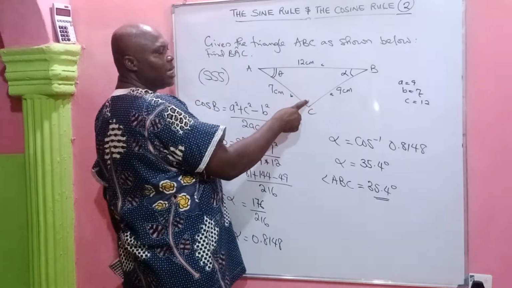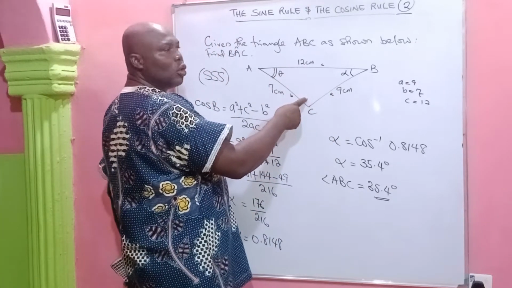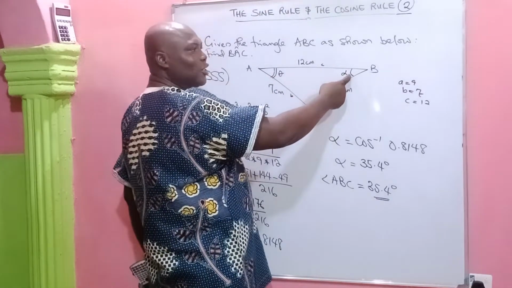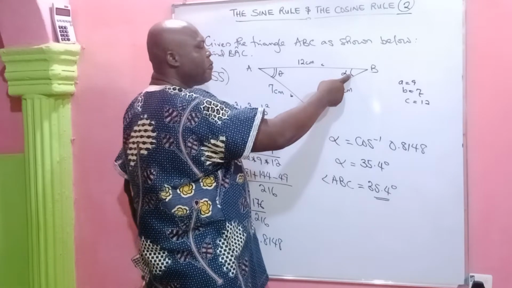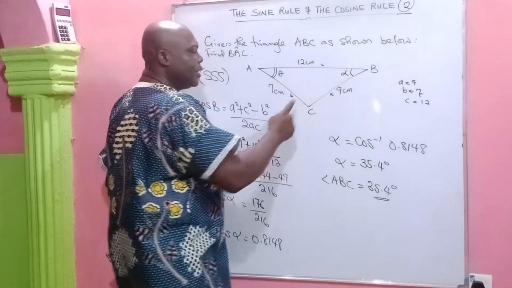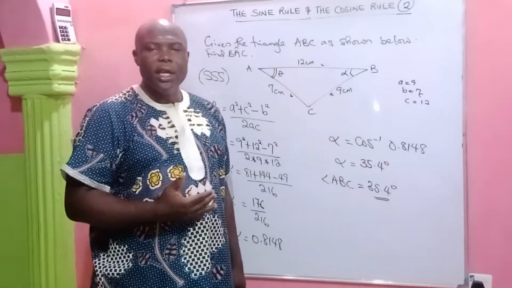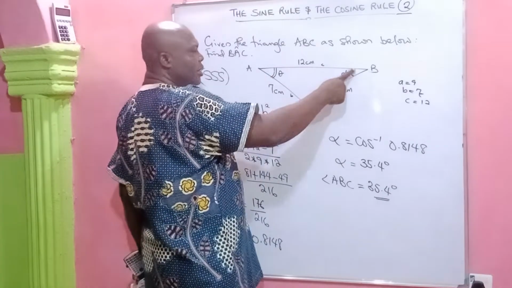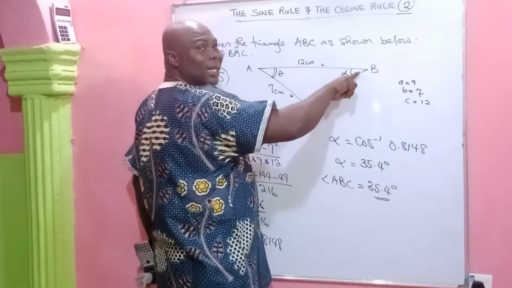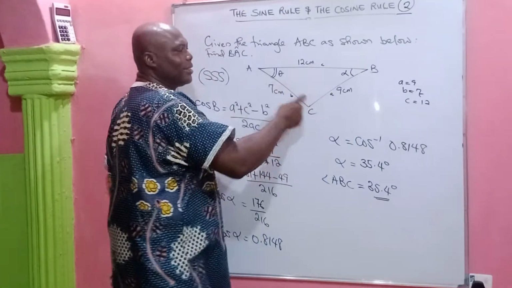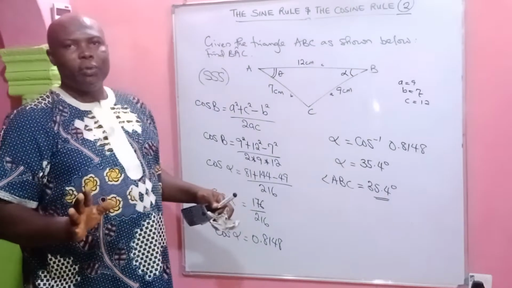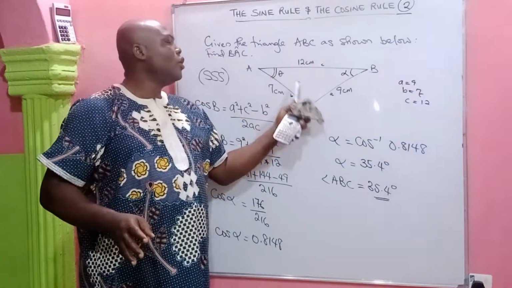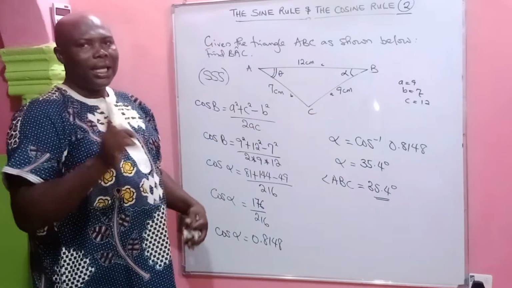Note that if you're looking for the angle at C, all you need to do is add this one you have calculated to this one you have calculated, and subtract those two results from 180. Why 180? Because 180 is the sum of the angles in a triangle. So you will have the angle at C. It's that simple. You don't need to work for C again using the cosine rule, since you have already defined two of the angles. That's the first thing I want you to note.